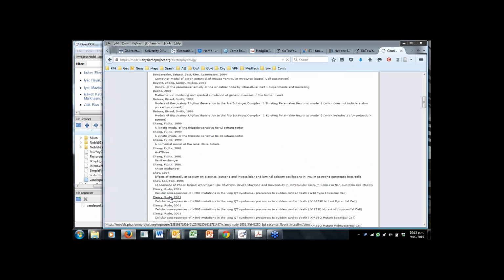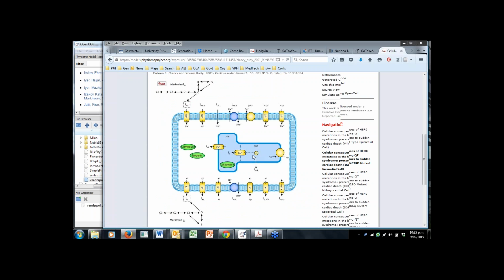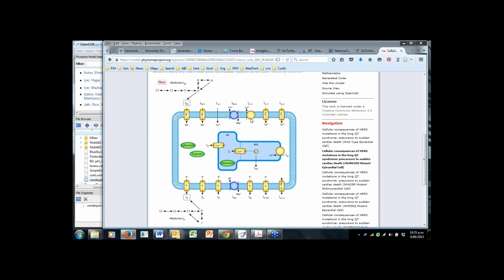And generally these models will have a diagram with them showing the components of the model. What we're working on, but is not in OpenCOR yet, is the ability to create these diagrams automatically from the CellML. So most of the ones that are on the website have been done by hand, but what we want to do obviously is to access automatic from the CellML.